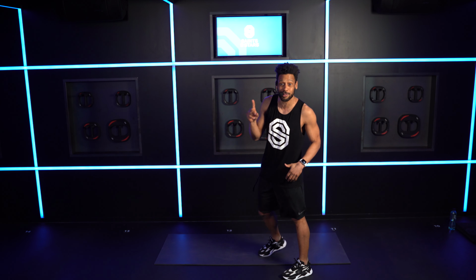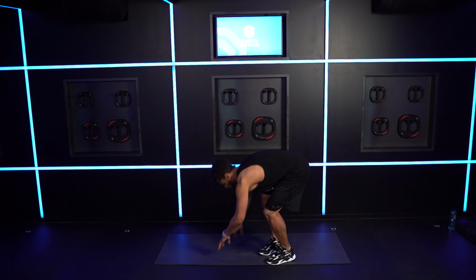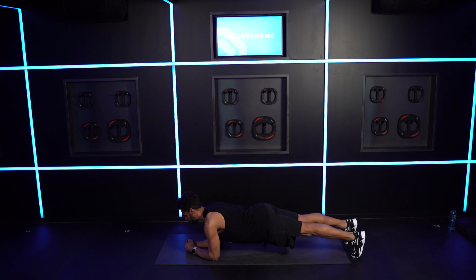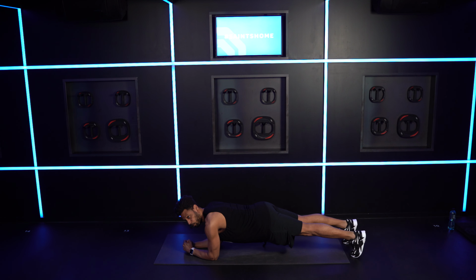Yep, so we're going to start off with a plank. And we're going to do that plank high and low, right? So this is the plank position. Elbows are 90 degrees. What we're going to do is we're going to go up with our feet like this and down, right? So you move it up and you move it down. Now you can stay in this position if you want to, or you can go down and up.